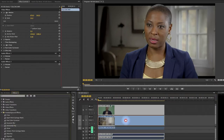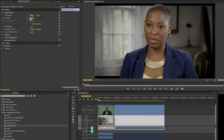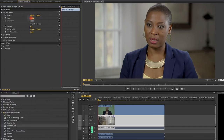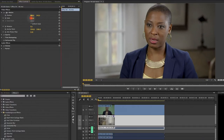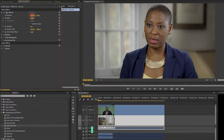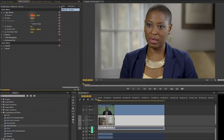Now I can leave the background as it is, but let's make some changes. First I'm going to flip it horizontally so the depth of the shot recedes away from the talent. Next I'll adjust the image scaling to enlarge it. Remember, the 4K Insta Background has 4 times the resolution we need for high definition, so as long as I don't scale it beyond 200%, the image quality will be perfect.